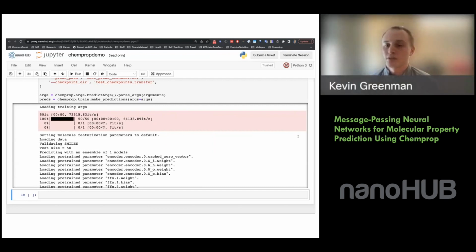It's applicable to anything that can be represented using a SMILES string, which is really the only restriction, because that SMILES string is what is used to transform the molecule into a molecular graph. And then that graph, where the atoms are the nodes and the bonds are the edges, is what's actually used for the message passing operations and the subsequent steps. So as long as it's representable as a SMILES, then it is applicable.